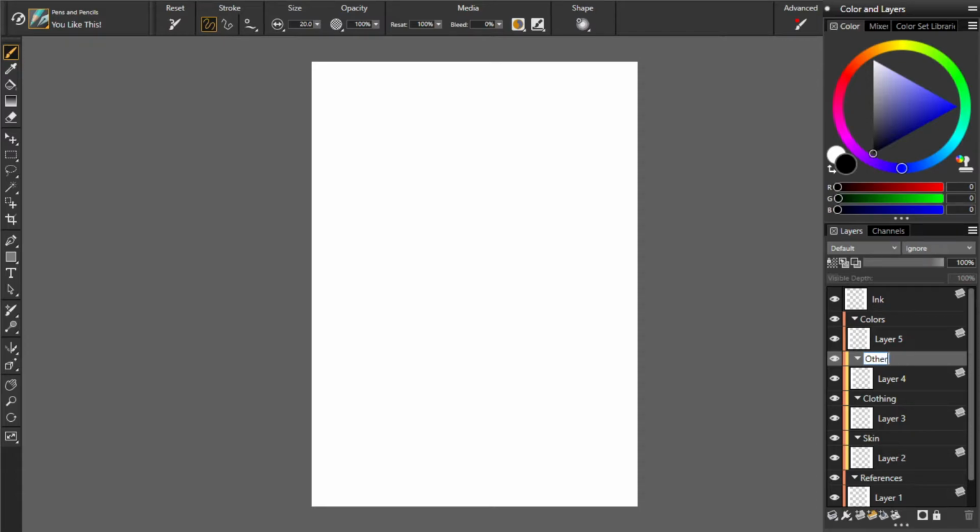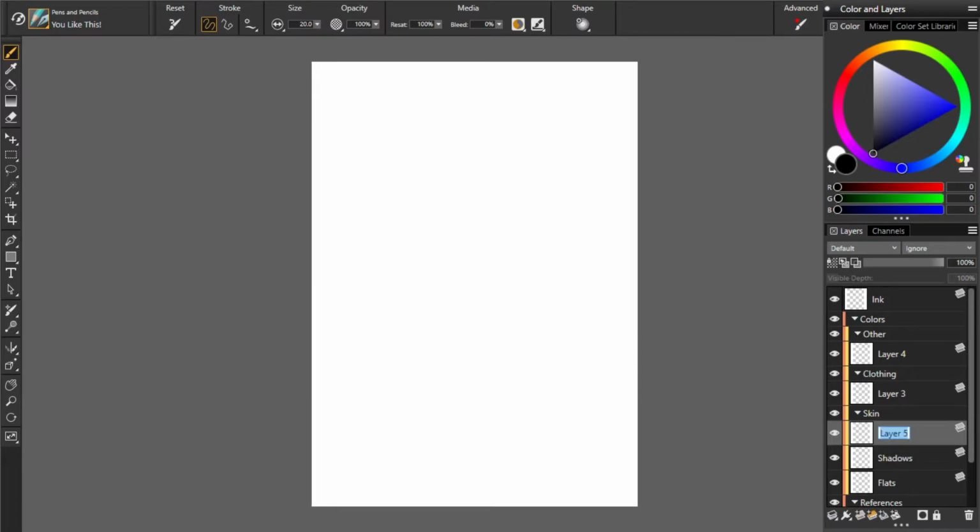So I will just say other here, and I'll bring this in here because I don't need another folder, but this is for the flat color, the flats, the shadows, highlights, and I pretty much can just do the same thing in each layer. Well, I guess copy and pasting isn't working. So we'll just do this again for these ones.